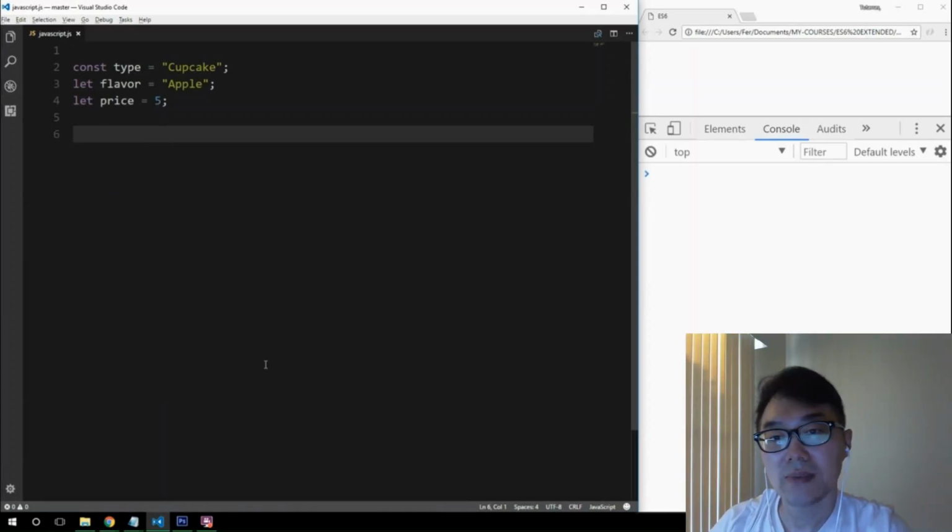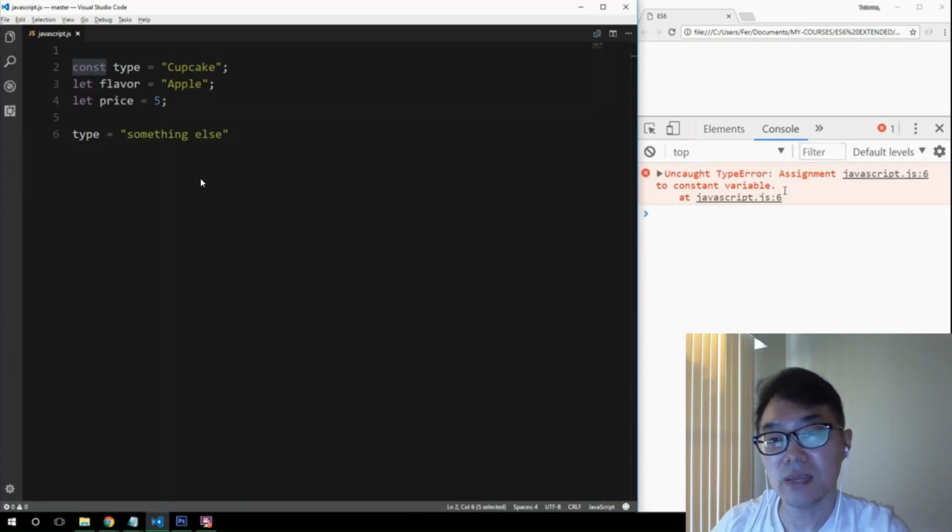And besides, we have an additional feature with this. So with const and let we make the core code a little bit clearer and organized. For example, we want to mutate the type. You can get an error message. So if I say type, I make reference to this variable cupcake, and I just assign something else, and I reload the page, we get an error message.